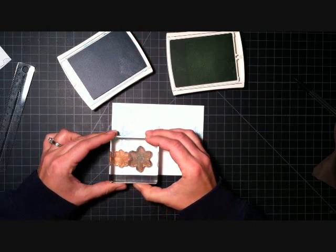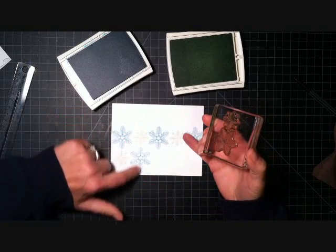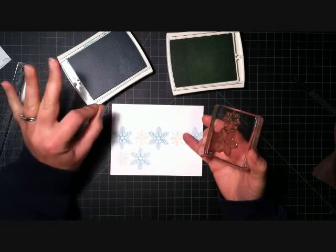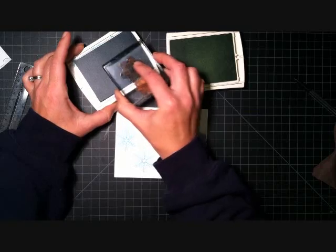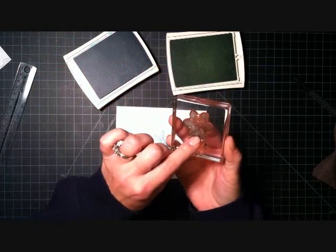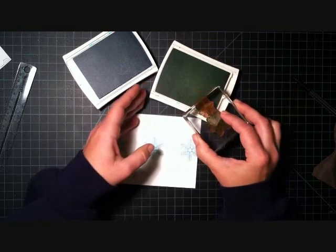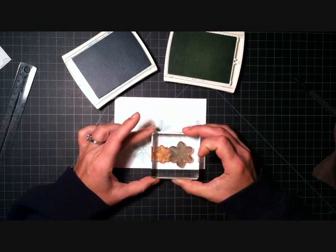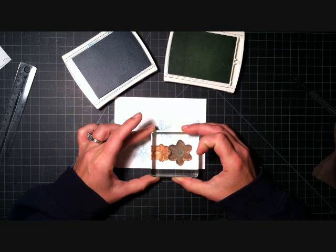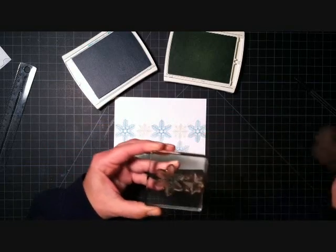And now I am going to go to the second row, and I can easily line these up. I've inked them up in the same way, and I can line them up vertically this way. It's not a problem at all, since you can see through the stamp and the block, it works perfectly. Okay, so there I just had a little bit of ink on my stamp, and I just wipe it off with my finger. And I'm just going to repeat this process across the card. Alright, see, easy as pie.